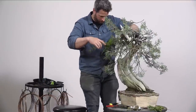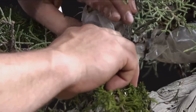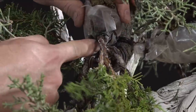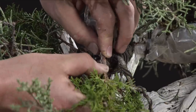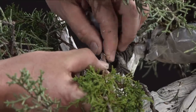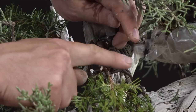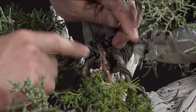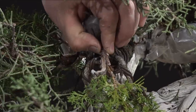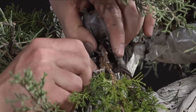Okay, I'm gonna line up my piece here. Again, be very, very careful at this point. Now, I've gotta get the root system back past that graft site right here. I've got to get my roots so they're not an impediment. And what oftentimes happens is my graft is coming across at a different line than my native branches. That's okay. Get the base of your graft secured first, right? So my root system is out of the way.